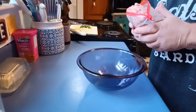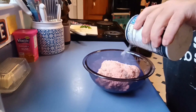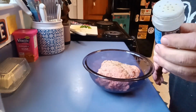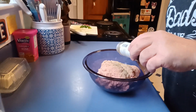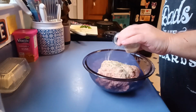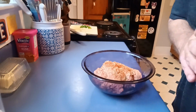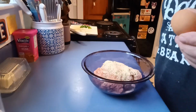In a large mixing bowl, I'm gonna add my ground beef. To the ground beef, we're gonna add some salt. And of course, some pepper. We got some parsley flakes, garlic, a little bit of rosemary, we got some onion powder, we're going to do some oregano, smoked paprika, some Italian breadcrumbs, one egg.